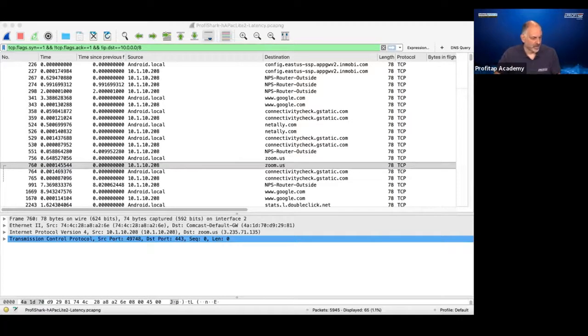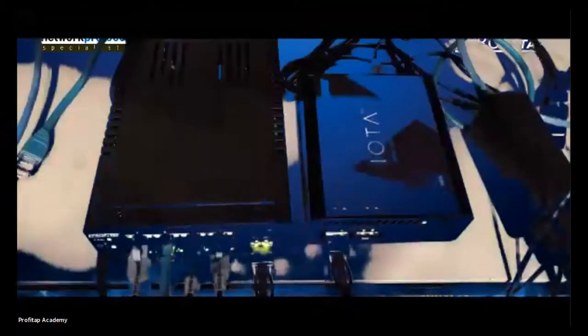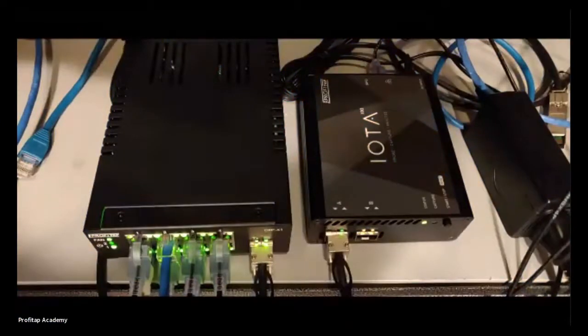And so what we're going to do is take a look at another setup. A few of the folks on the call today have an IOTA. So where does the IOTA come into this? Well, first off, let me stop sharing my screen here, and we are going to switch over to a picture right here. This picture is in the back room of my office, and this is the IOTA.